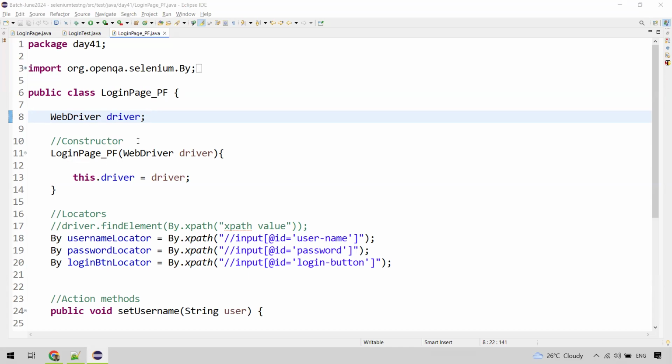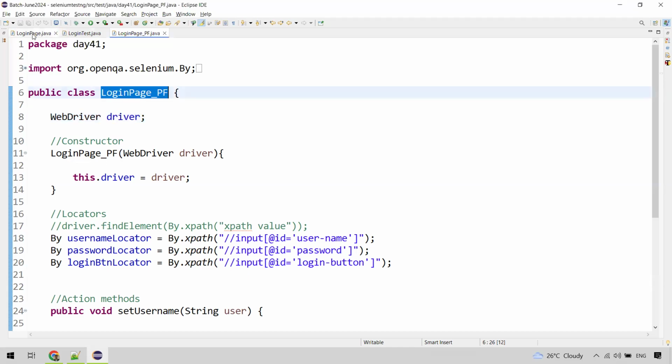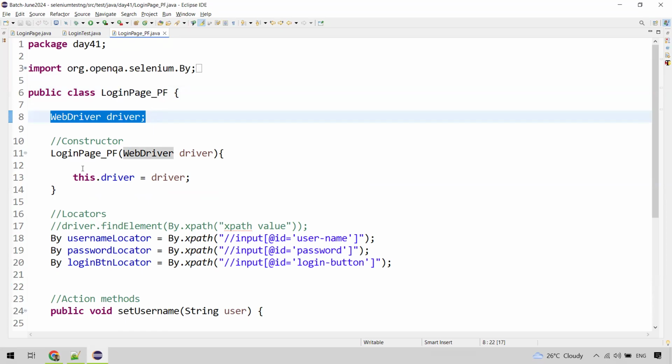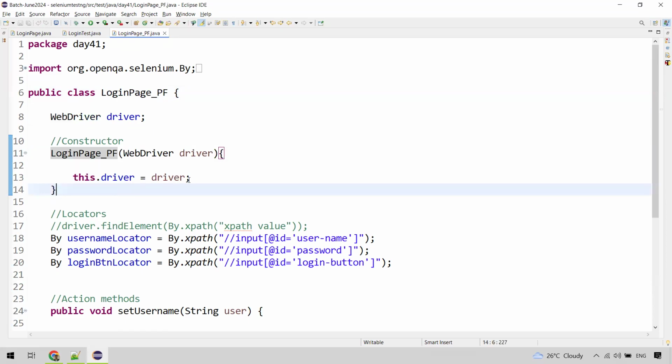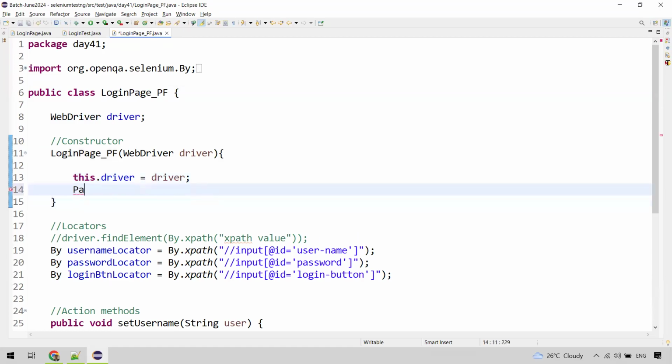Coming to this, this is a new class. The login page is there without using PageFactory, and we are using PageFactory now. I just made a copy of it. We need WebDriver anyway, and then we'll have the constructor also. Within the constructor, I'm going to add one new line.